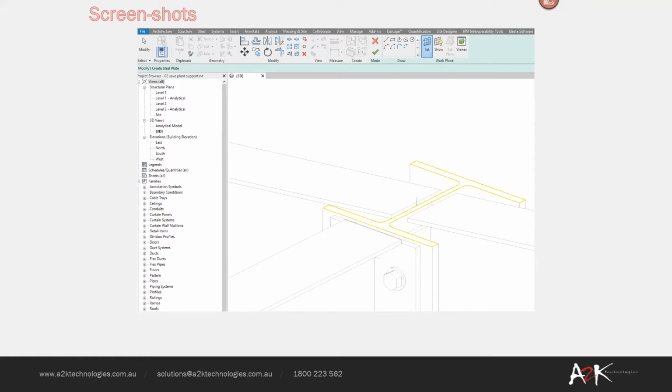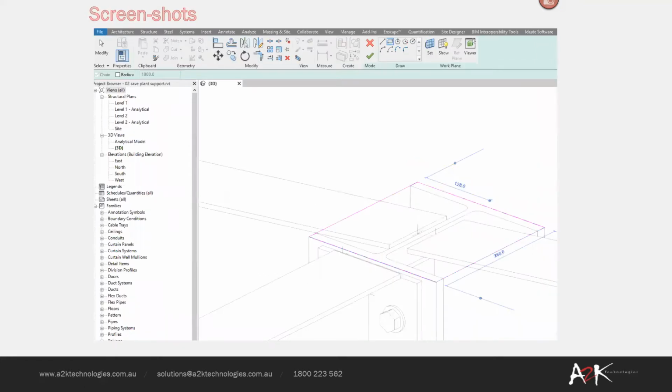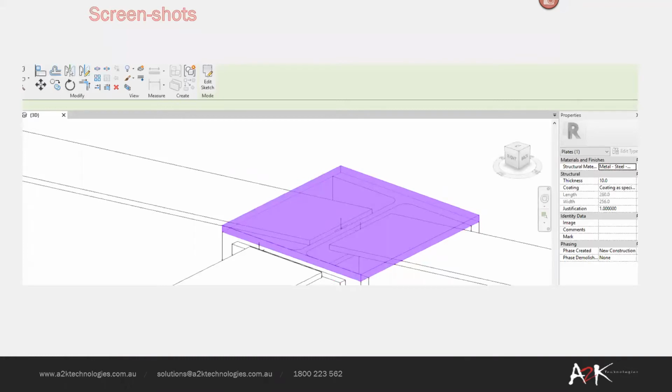Once we do that, we can then do our steel plate. So drawing a plate simply through our steel tab and then our fabrication elements and plate, and drawing our plate in on those two corners on that surface there, and then extruding that up to the right thickness. So we can change our thickness in the properties and make sure that we give it the correct material. So set that material to steel.